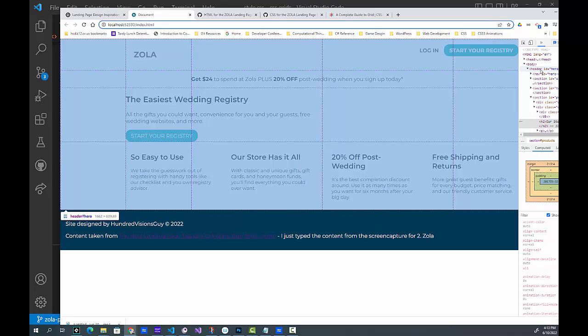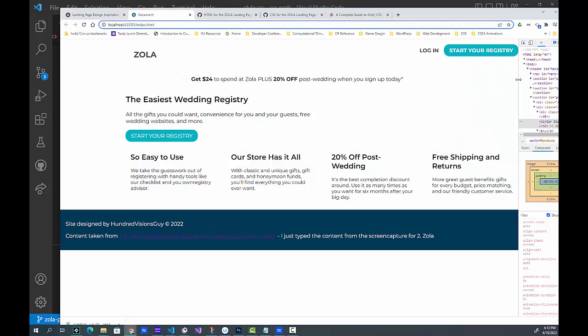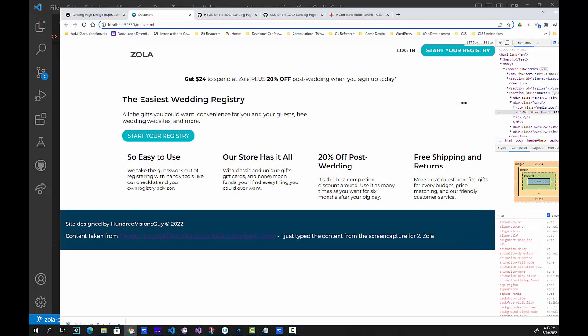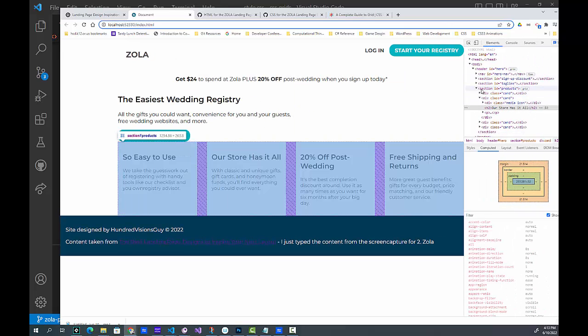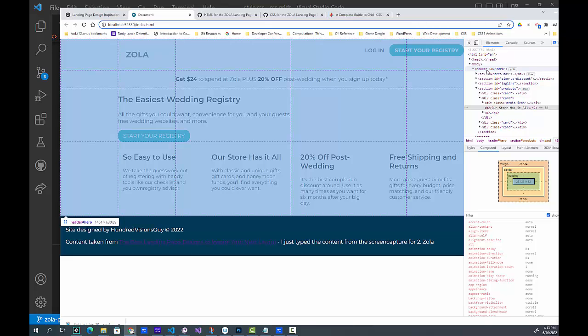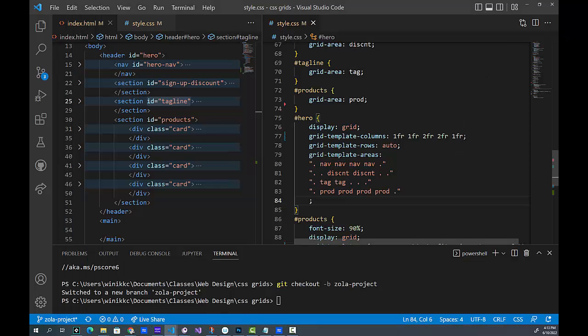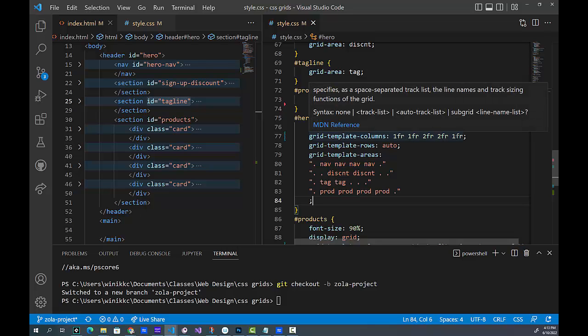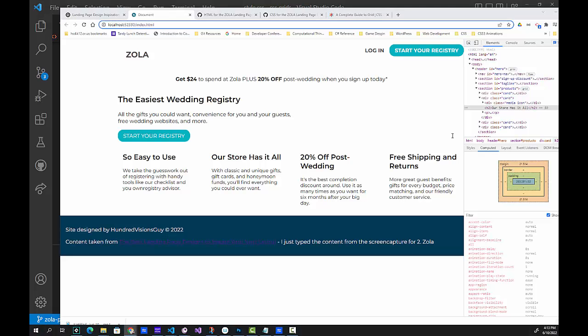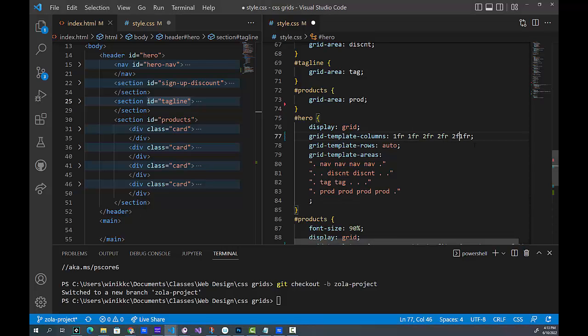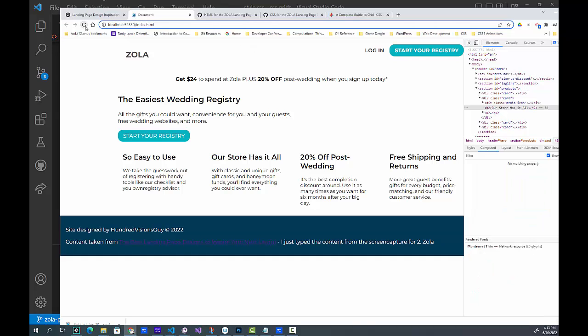And by the way, if you do it in the inspector, hover over that header hero and you can see all your grid lines. How's that for coolness? Wait a minute. Uh-oh, are we missing our dot at the end? We are. We're missing an area. Did you see that? All right, we've got to fix that. I think we need 1, 2, 3, 4, 5. What are we? Oh, 3. Good thing I checked in on that. Save your changes. Refresh.